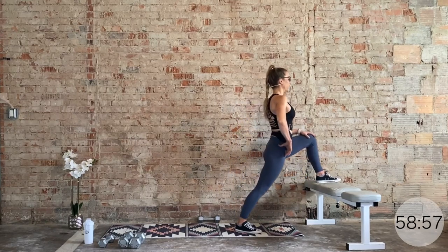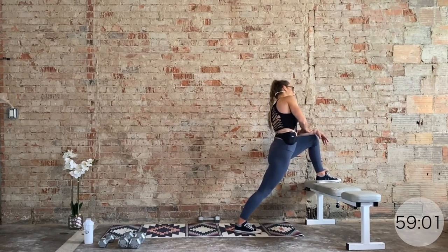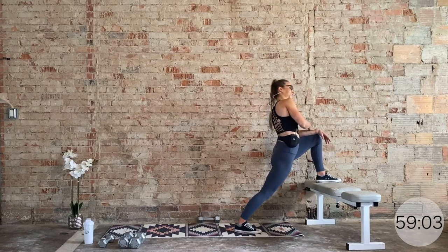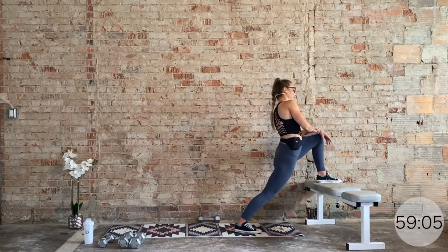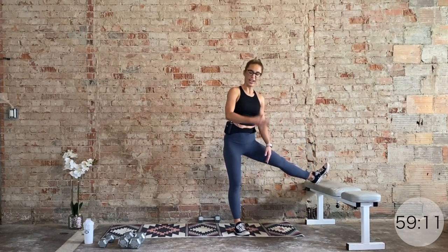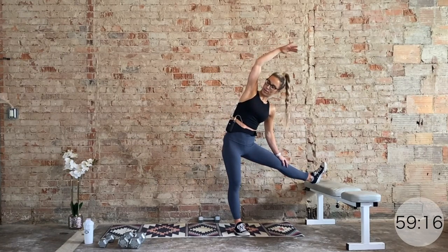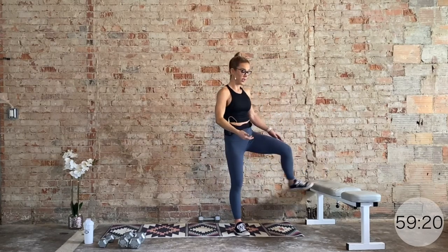Let's start to hinge it forward, feeling it in that right hip. Again, you can do this on the ground, but I want to stay nice and up. And let's come out of it. Whew. All right, keep that left leg planted. Inhale, right arm reaches up and over. And bring it down again. You can do this on the ground.